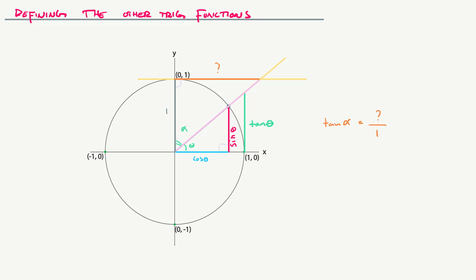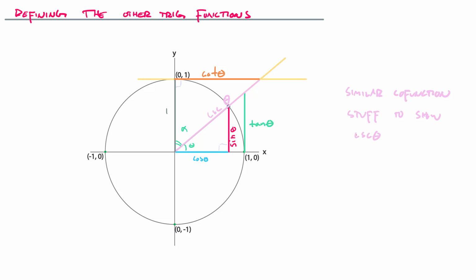And if we set up a tangent of alpha, tangent is opposite over adjacent. So in this case, it's question mark over 1. The thing to know, though, is that alpha and theta are complementary angles. So we could rewrite alpha in terms of theta by writing it as 90 degrees minus theta. Now, in one of my videos, we talked very briefly about cofunctions, and this is a cofunction for the cotangent of theta. So I'm just going to replace that with cotangent theta. So there you go. Here's cotangent. Cotangent is this length here.